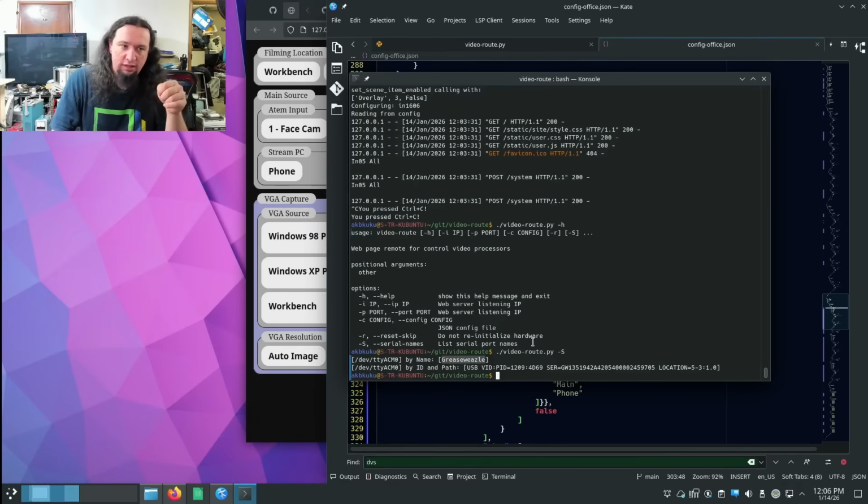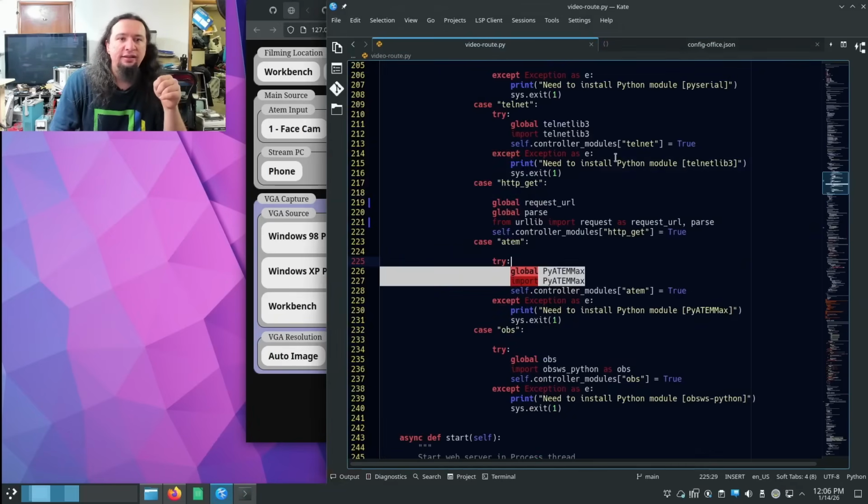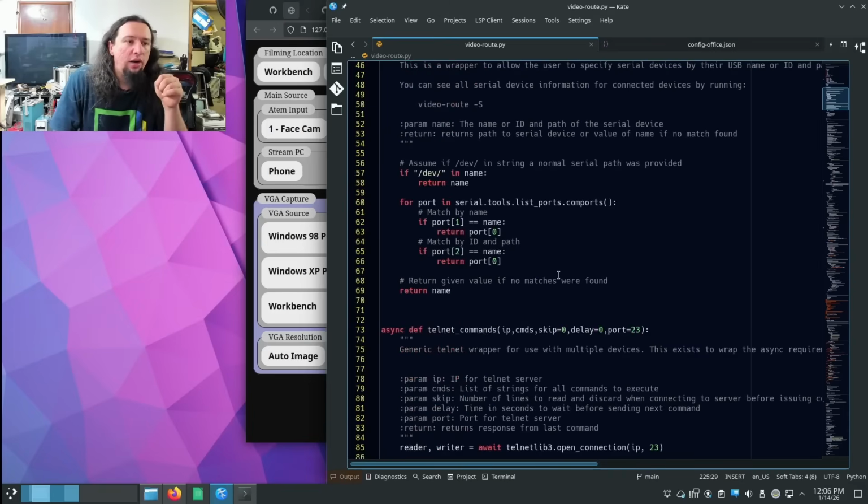connecting to these. I use a setup here where every serial port that's called checks against a Python serial object list, and then we'll get the dev TTY USB whatever thing by matching to this.